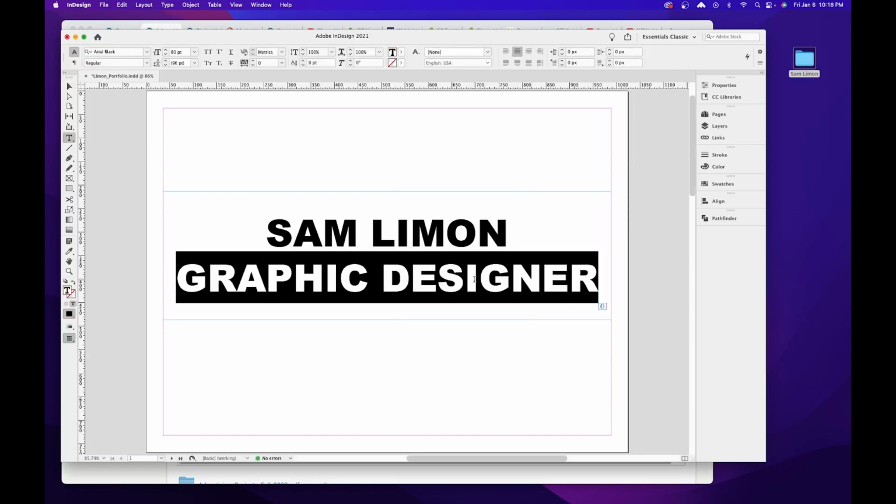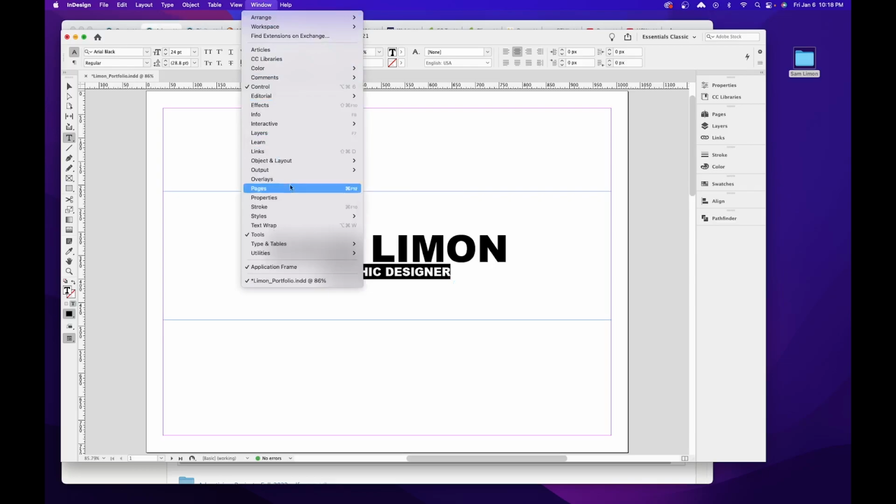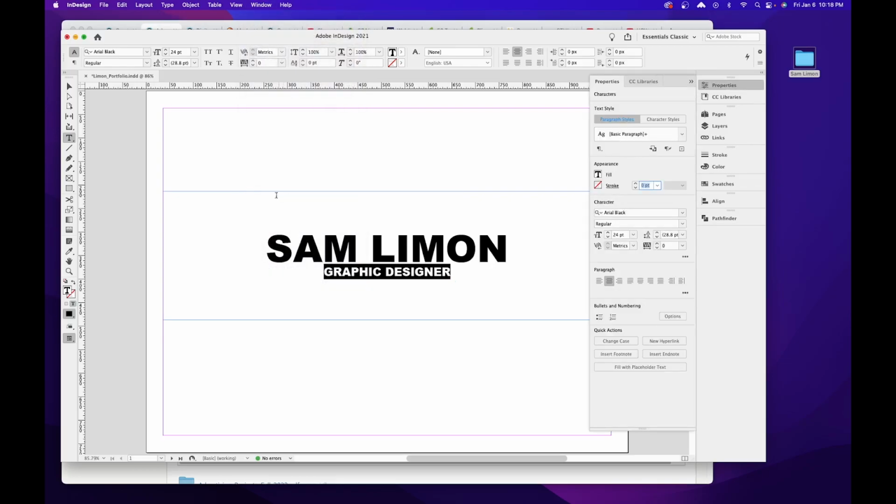And now I want to triple click on graphic designer here, and I want to make that way smaller, so maybe something like that. And if I want to increase the leading here, which is the size between this first line and the second line, I could go to my properties panel, or I could go to window and properties, and I could increase the leading here.